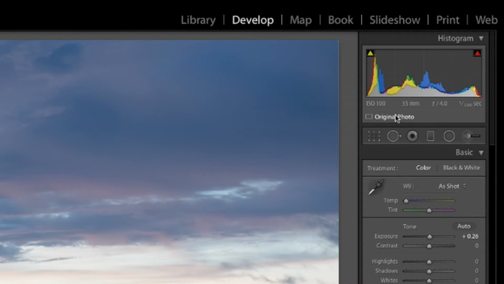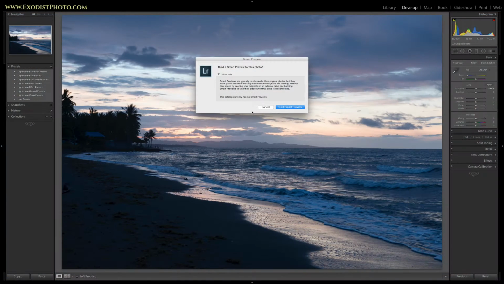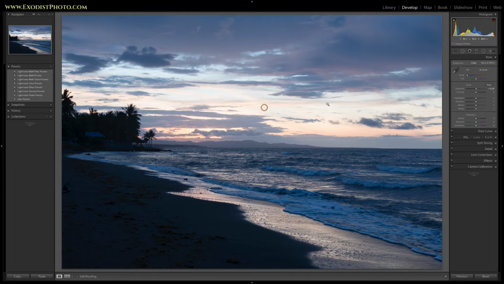I mentioned the Smart Preview option in last week's video, and here I want to explain Smart Preview a little more. You notice here it says Original Photo. If we click on it, a dialog box comes up that says Build a Smart Preview from this photo. For example, if we have this main negative file on an external hard drive but want to continue working on it on our laptop, say at an internet cafe or a coffee shop, we can build a Smart Preview and it will build that image into Lightroom's library without having to have the hard drive connected. That way we can edit a few files on the go. So here's the option if you wish to use it. I use it occasionally, but not too often. I'm going to go ahead and click cancel on that.